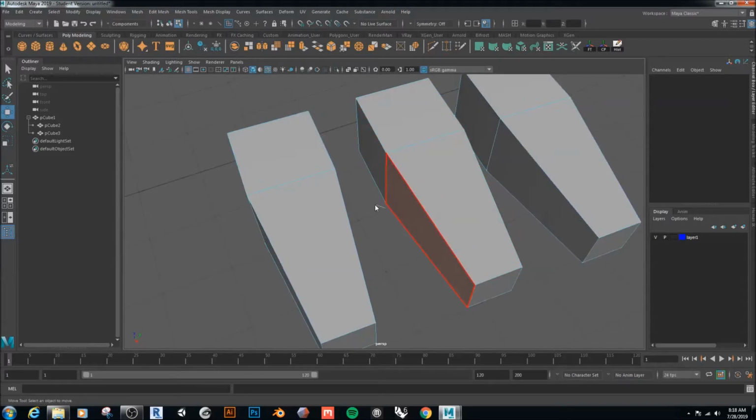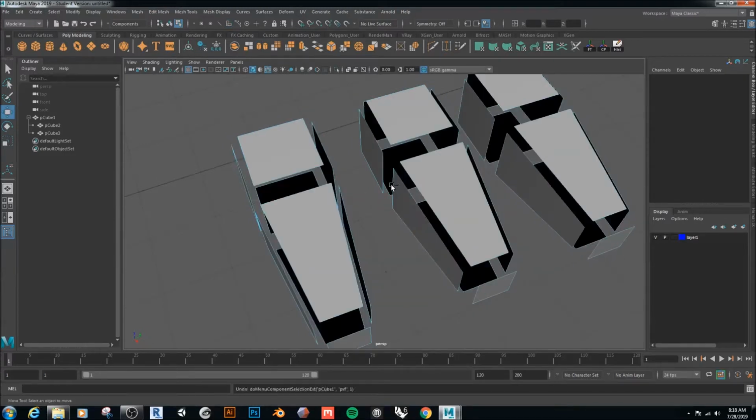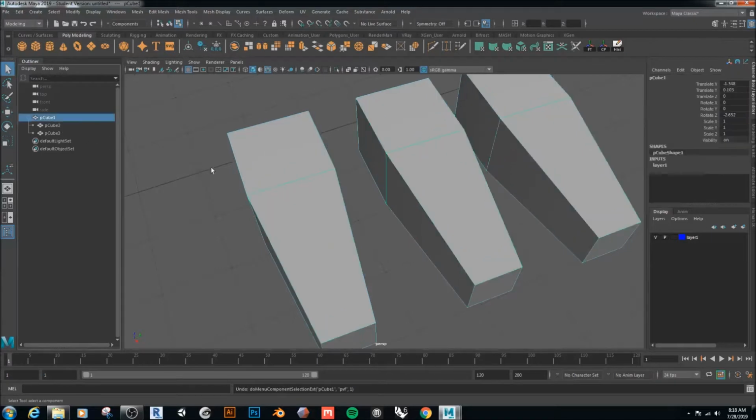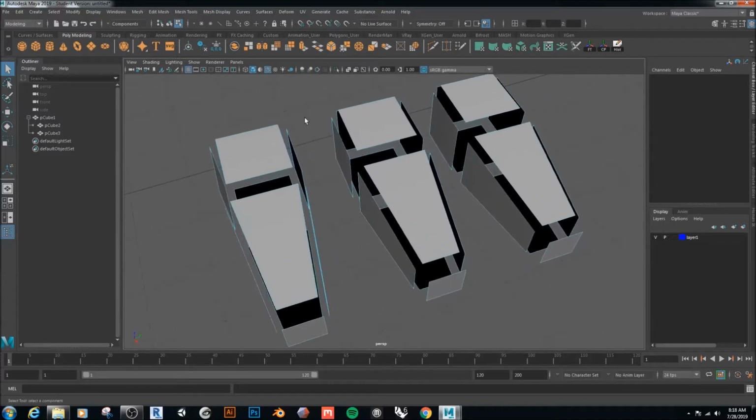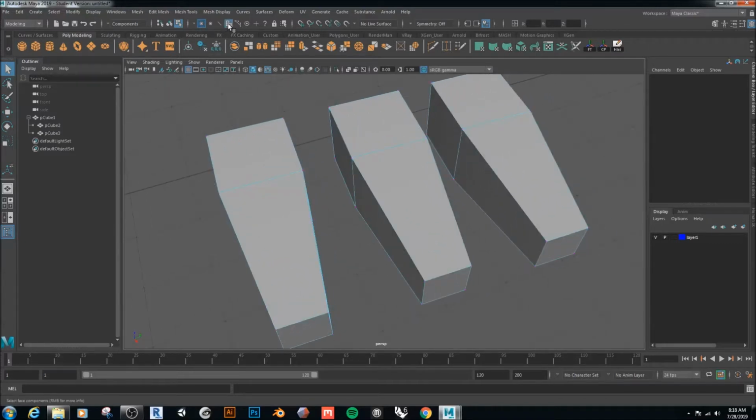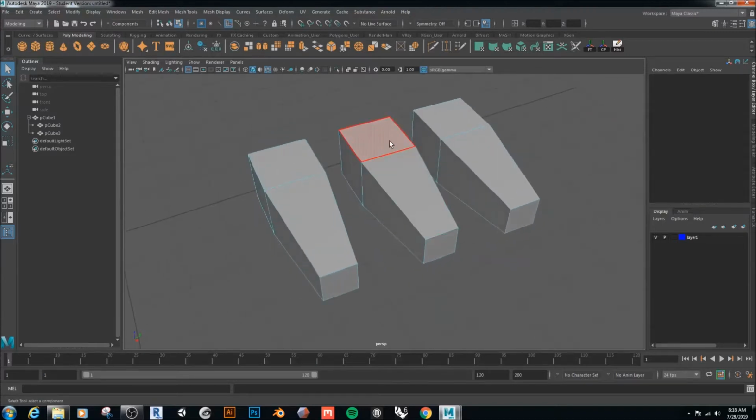So if I select that, now I'm in component mode, right? So I can go faces, and these right here just tell me which components I can select. Right now I can select vertices. This is UVs, I believe. Oh no, I don't need that. So that's vertices. This is edges, right? If you hover over it, you'll see faces. These are the ones we work with the most.